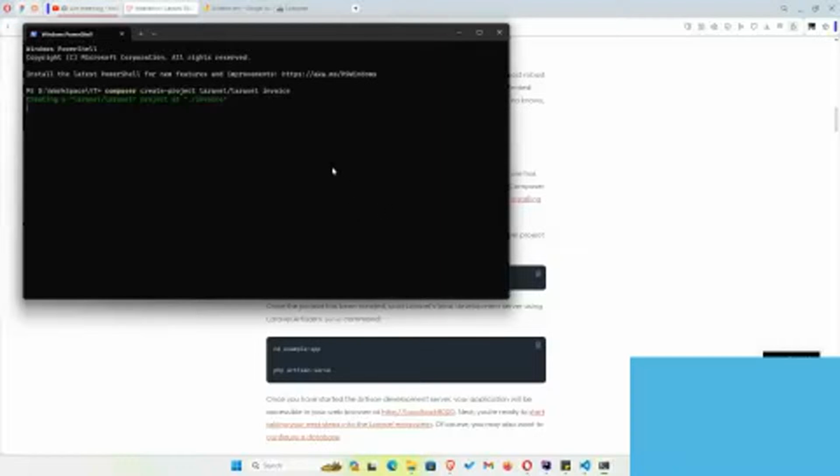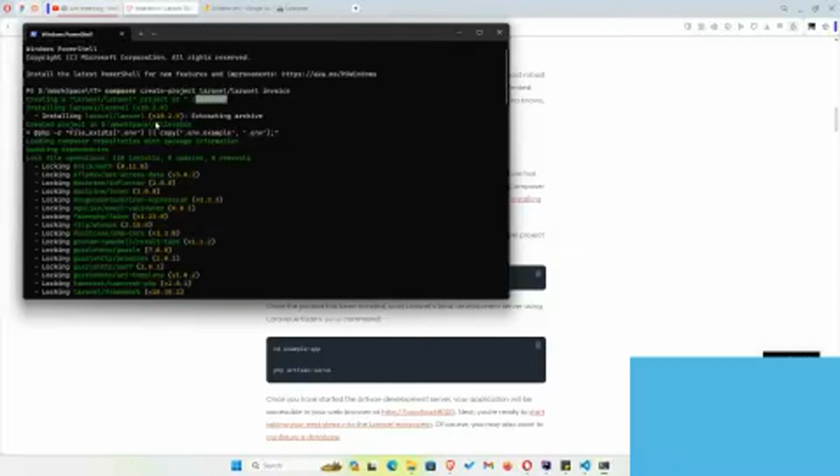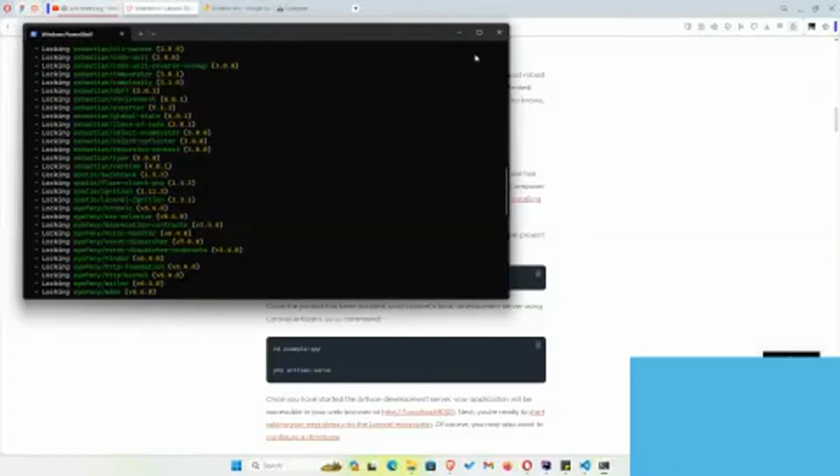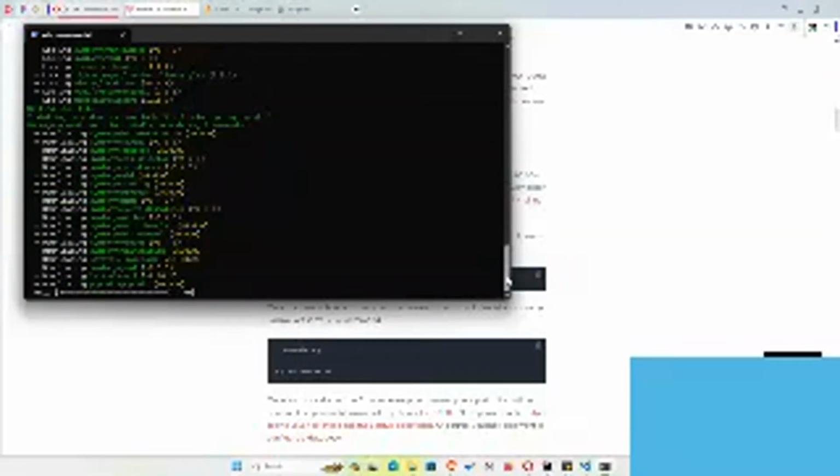So this is going to create a new folder named invoice, and it's going to install Laravel for us inside that folder. This might take a few minutes, depending on your network also. If there are any steps you need me to retake, you can signify in the chat section.